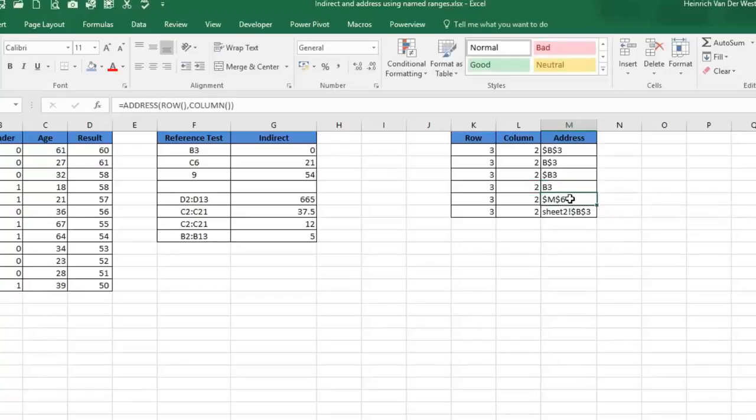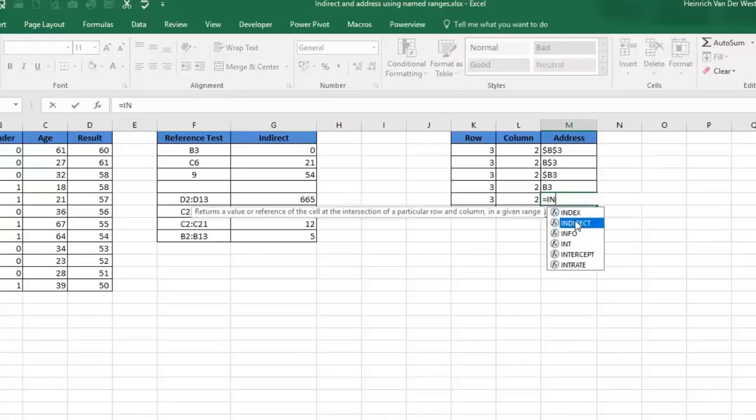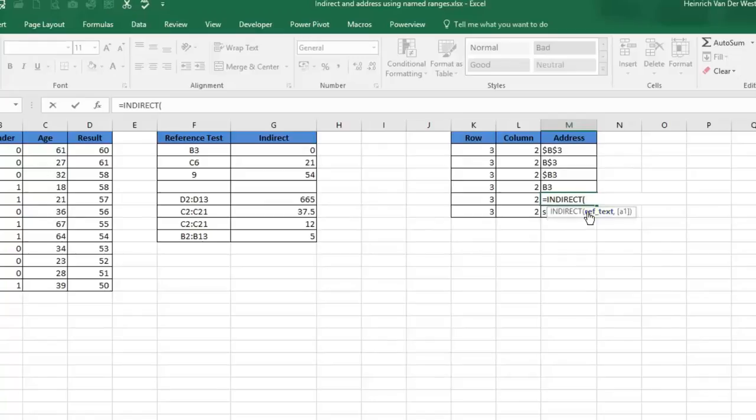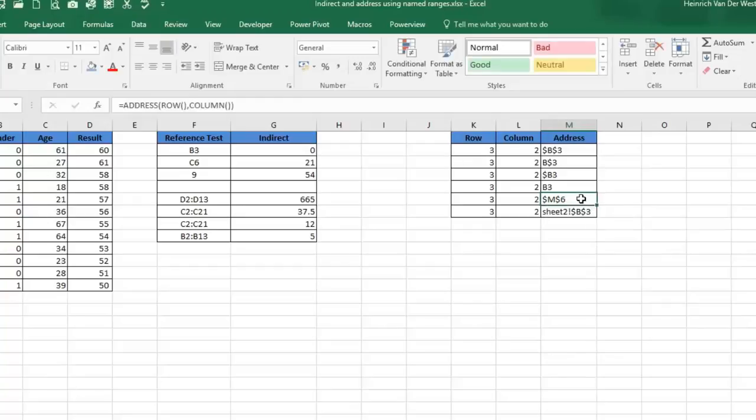In this particular one, you can also get the cell that you're currently working in. In other words, I'm working in M6 over here. So I could go equals indirect. And over here I can type the function row, close my bracket, and comma, and then column.